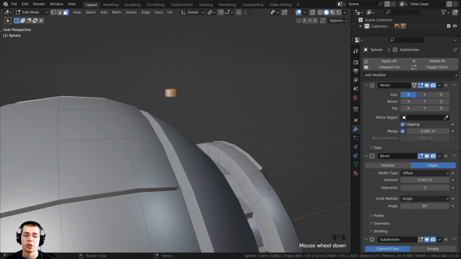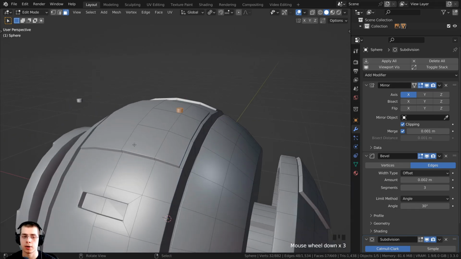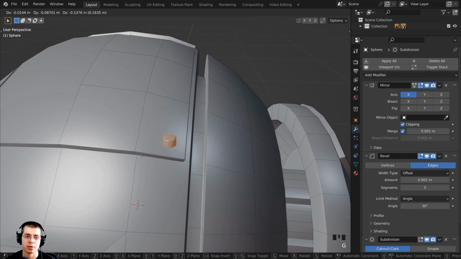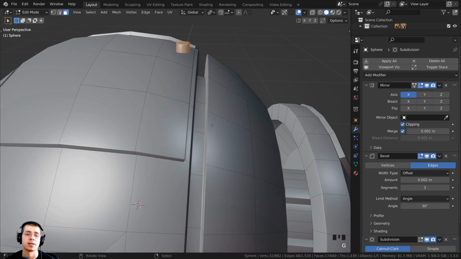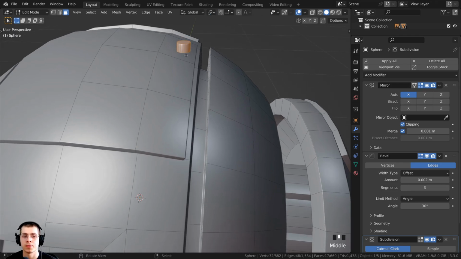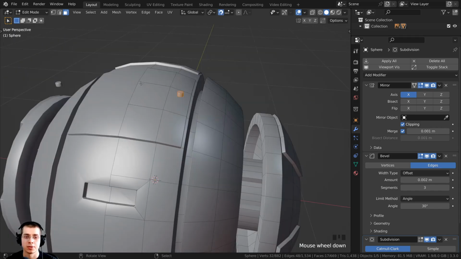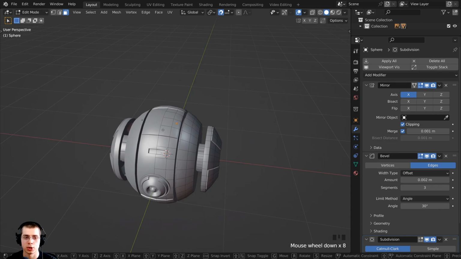Now I want to duplicate the bolts and put the bolts all along the object, but moving them around and placing them manually would take a lot of time, so I'm going to instead use Blender's snapping feature. So the first thing that I want to do is click right here on the individual origins, and I just want to change this back to the median point. Now to use Blender's snapping feature, I can click on this button right here. This is going to turn on the snapping. So now if I zoom out here, I can press G to grab, move this around, and you can see that the selection is snapping to increments.